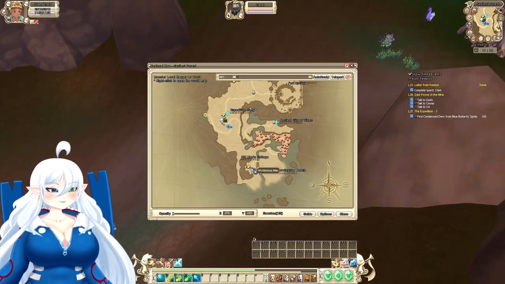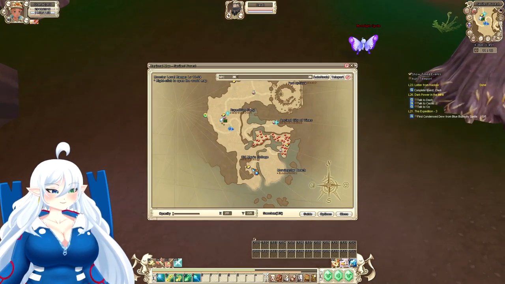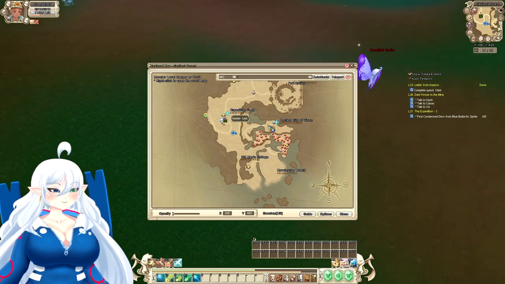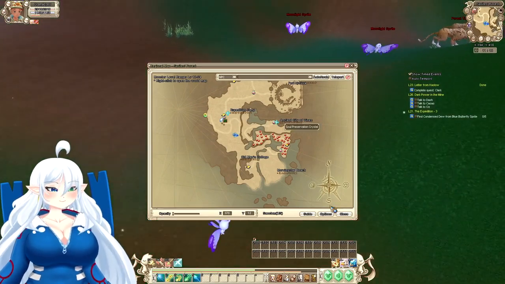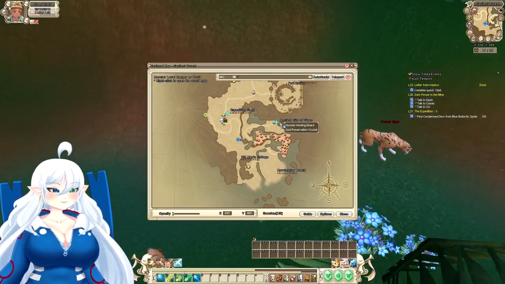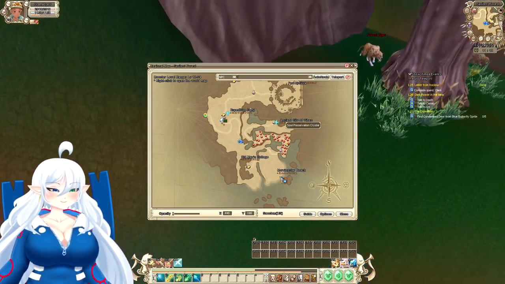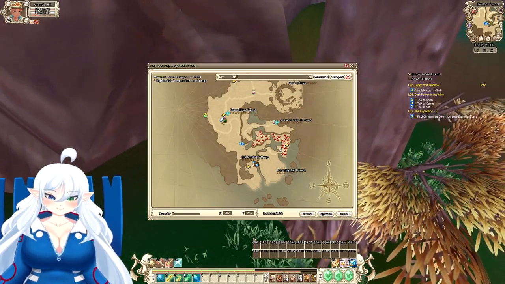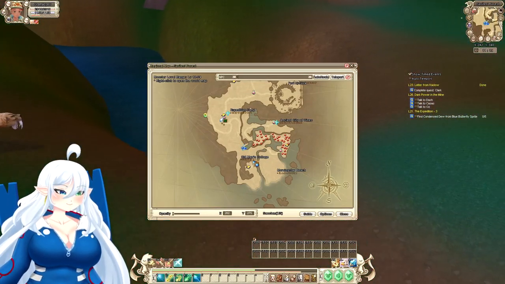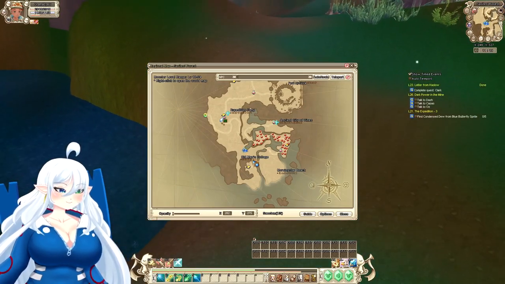Oh, I missed this mysterious dude over here. We're gonna ignore this one because this one's a repeat quest. I kind of do want to come over here and check Ancient Vines and see what level it is, because normally if you run into the gate, it will tell you what level. It will let you in.